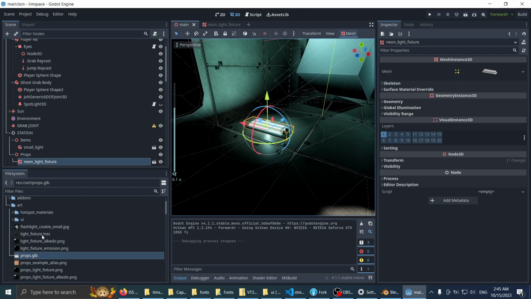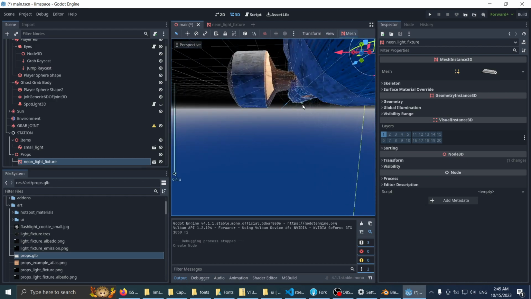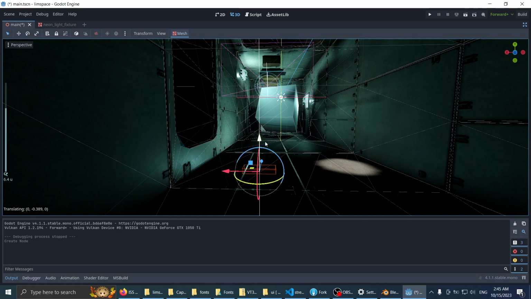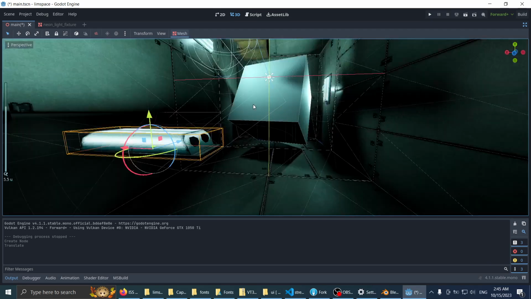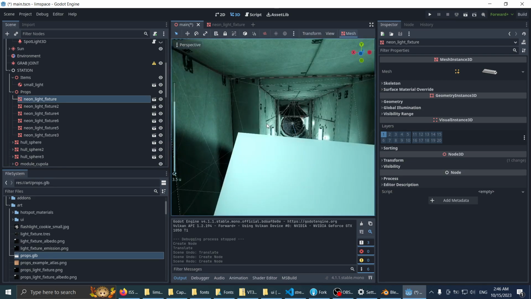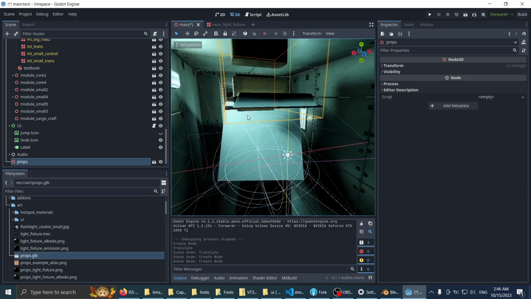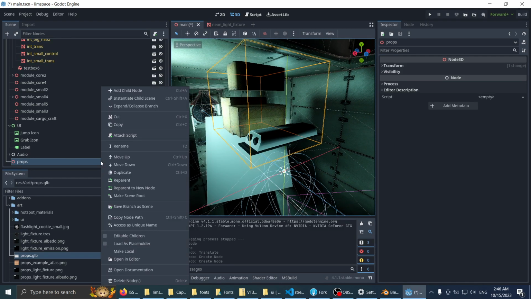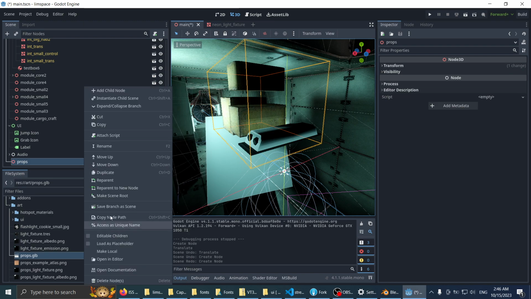And now what I can do is put props inside here. Oh, there it is. Here are the props. So they're tiny boxes. Should have made them bigger.